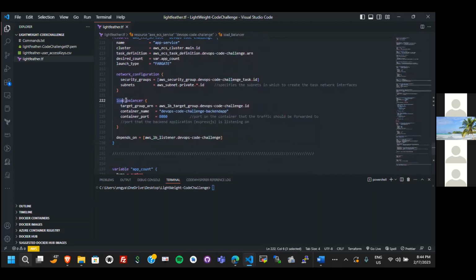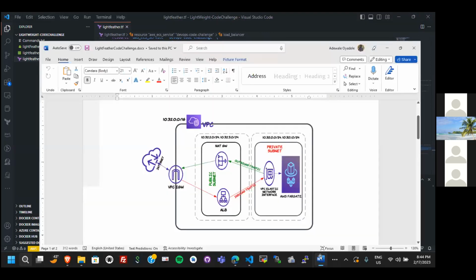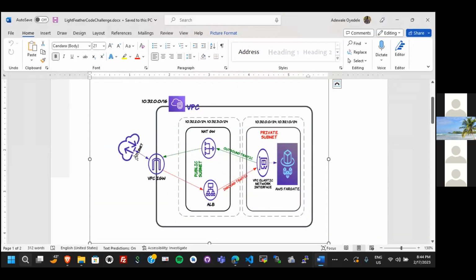See, the load balancer here. If you look at this architectural design, somebody from the internet will send a request. When the person sends a request, the request goes through the internet gateway. From the internet gateway, it gets to the load balancer. From the explanation I just made, you can ask, should the load balancer forward the request to front end or back end?